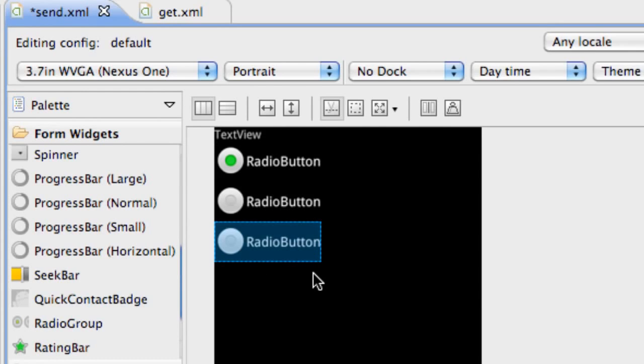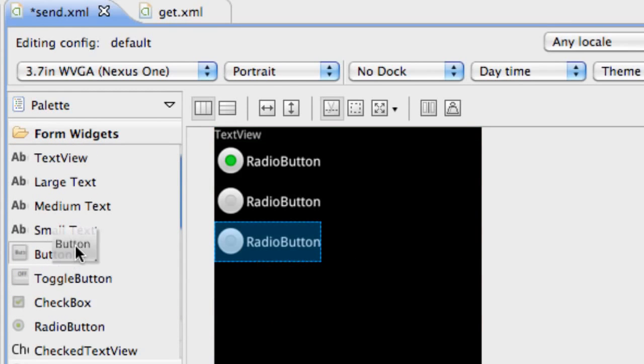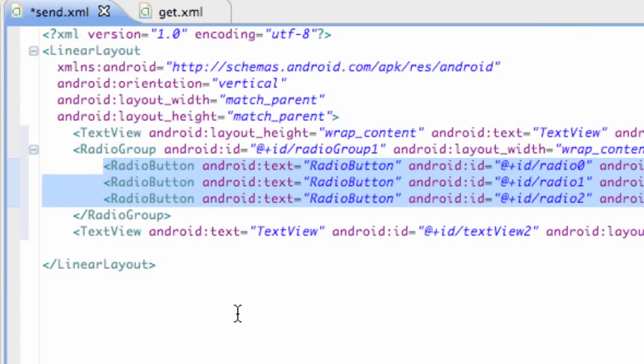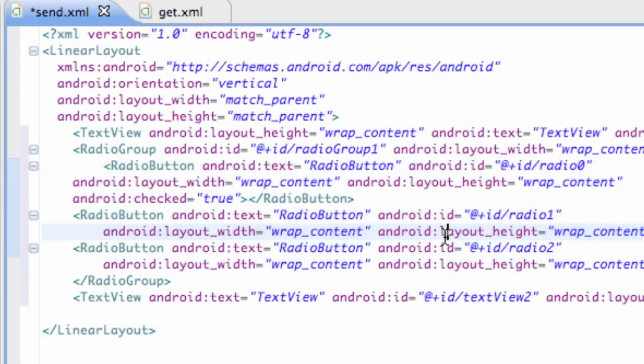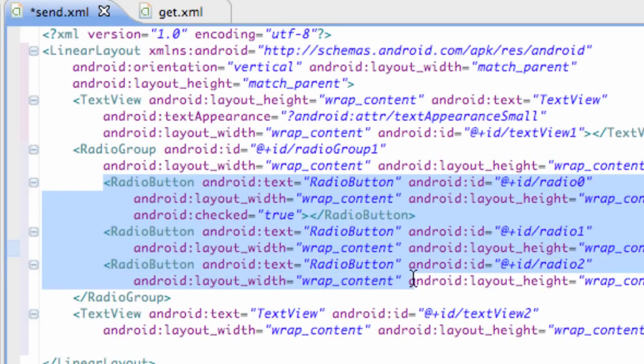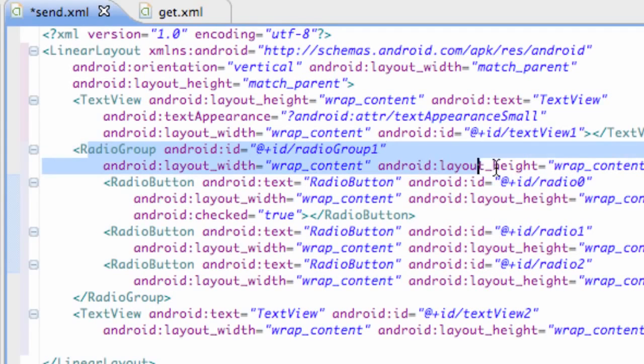It kind of got its name because of those old school radio players, where if you pressed the play button and it was on pause, the pause button would come up, or the stop button would pop up as you hit play. I don't know if that made sense, but that's all we're going to do with the radio group. Then we're going to add another text view called test. Now we're going to go into the XML and I'm going to press Control-Shift-F to format all of it. There we go. As you can see, 3 radio buttons are within this thing called a radio group.